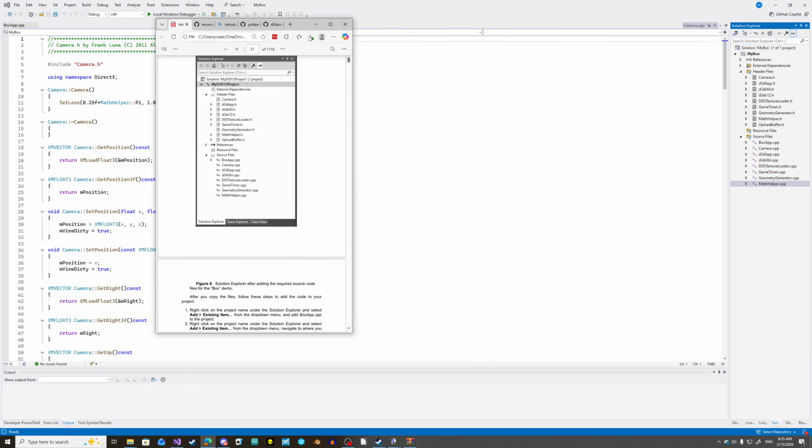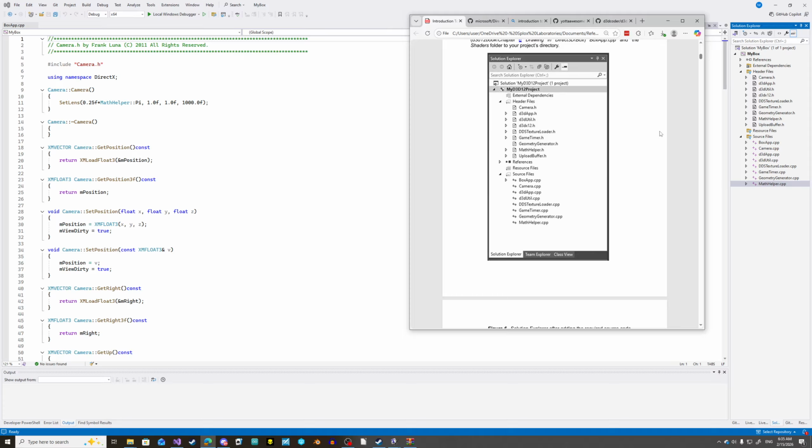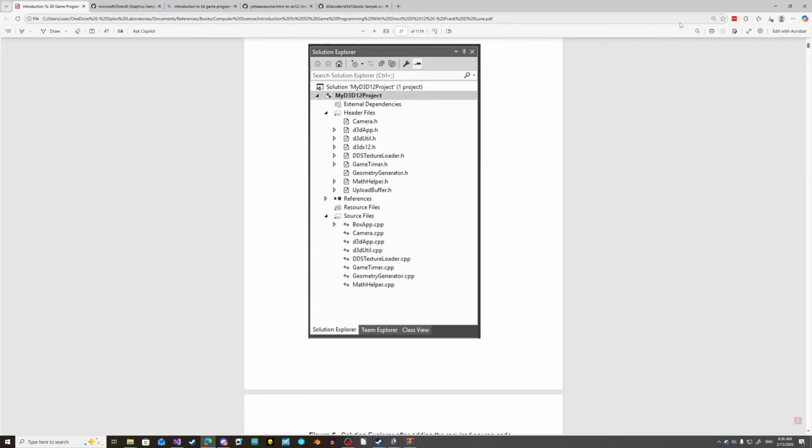Okay, that's looking pretty much one-to-one. Camera, D3D app, D3D util, D3DX12, DDS, game timer, geometry generator, math helper, upload buffer, box app. So that looks right.